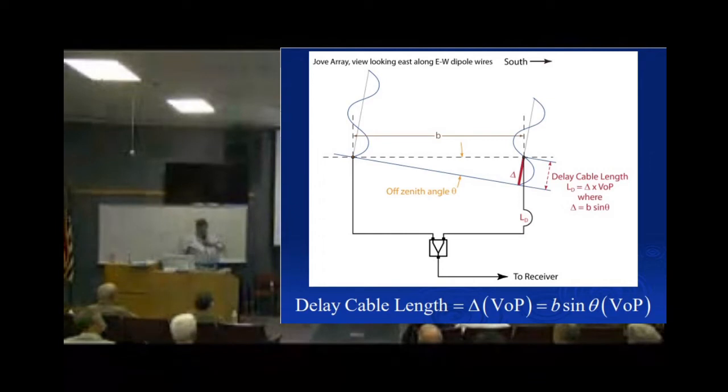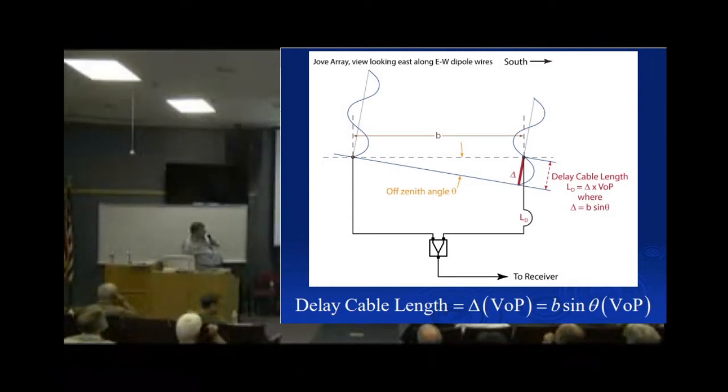We'll probably skip right to that one. As your incident wave comes in from above here, it's going to hit this element, then it's going to hit this one, then it's going to hit this one, then it's going to hit this one. And as you sum all these, you need to add some delays here so that when they're all summed, there's no delay at this final combiner when the incident radiation is coming from the direction you want it to come from.